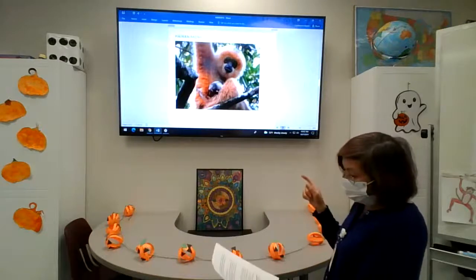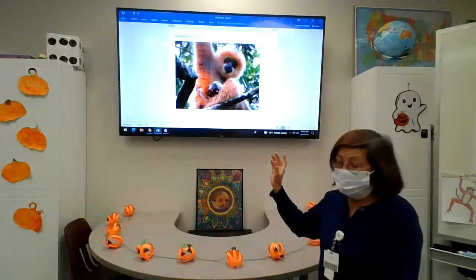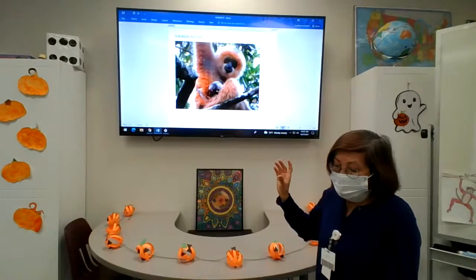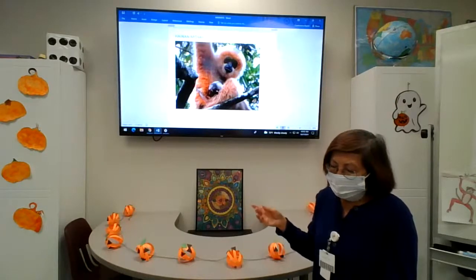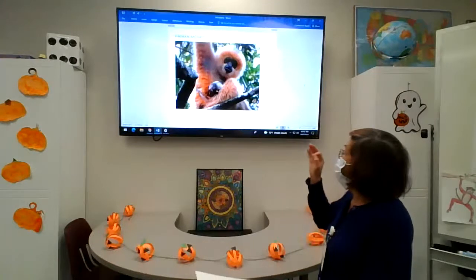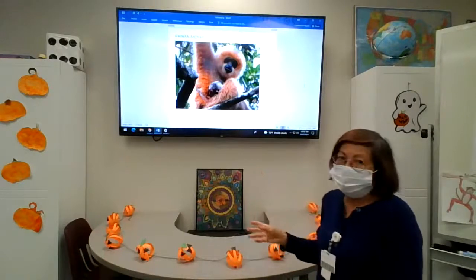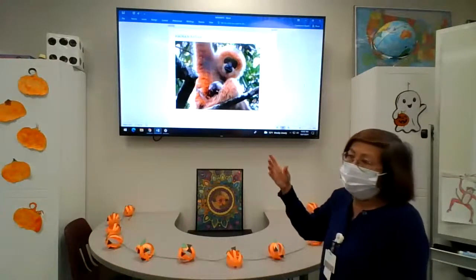And Hainan monkey. Okay, so you know this one is one of the rarest monkeys in the world. They're very rare, okay? And you only find them on Hainan Island, off the southern coast of China. And in the 1970s, the species had a population of less than 10, only less than 10. It means they were in danger of going extinct, right? So that's why people tried to save them. They worked hard to save this monkey, okay? And now the result is they've grown to more than 30. So that's good news, right? Because there used to be only less than 10 of the Hainan monkey. That's very rare. But right now it's up to more than 30, so that's a good thing.